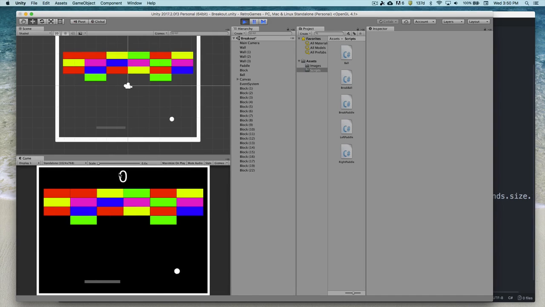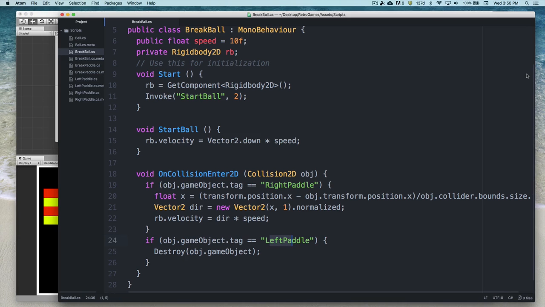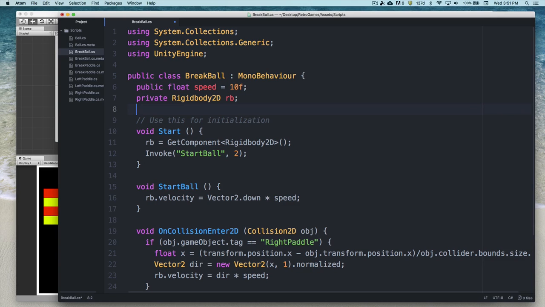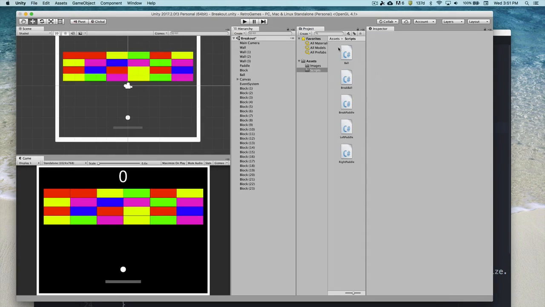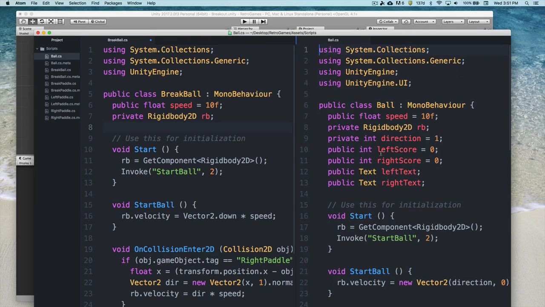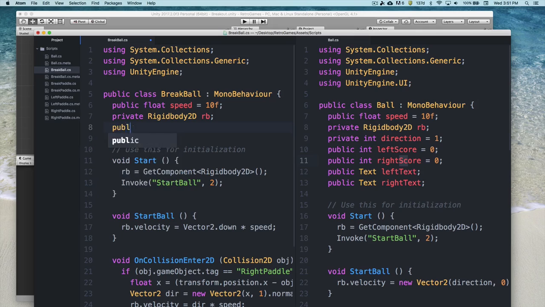But the only thing here is we don't have any score track. So what do we need? Well, the last time we created variables. So we're going to do just that. So at the top, we can do this all in one. If you need a reference, I can reference my ball script here. What did I do? Well, I had left score and right score. So really, I only need one for score, set it at 0.